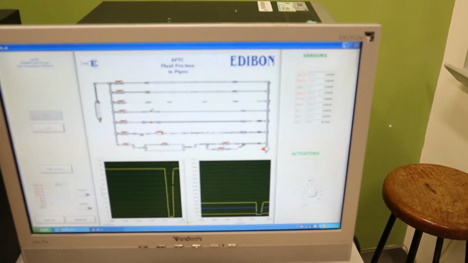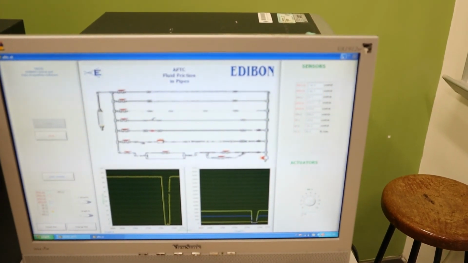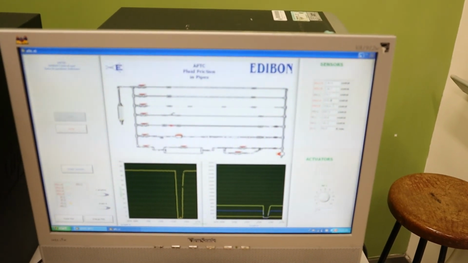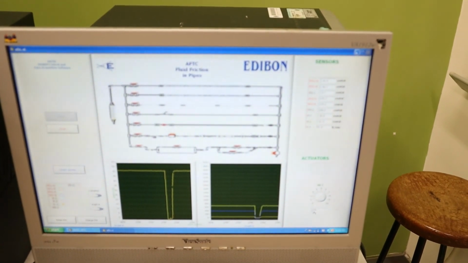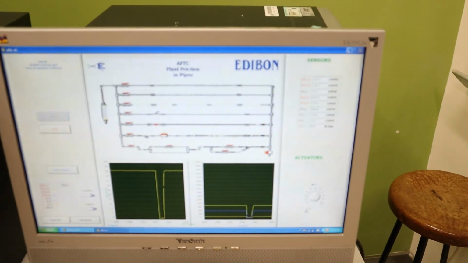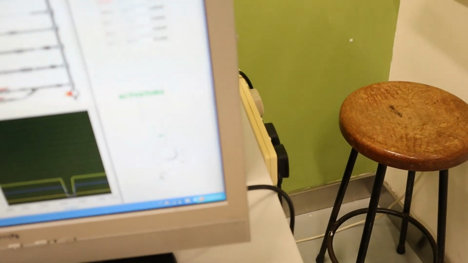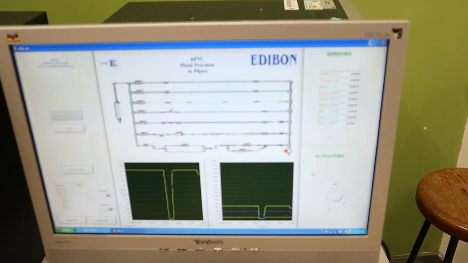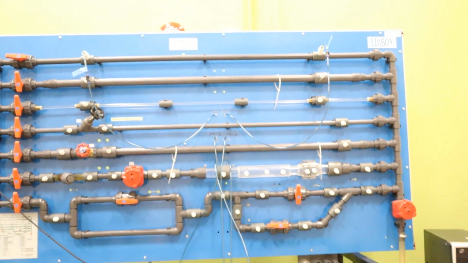So for about 1 or 2 minutes, and when all the data gets stabilized, we'll record the value of flow rate and these sensors and the pressure sensors. And once we have one set of data, we can adjust the flow rate by the actuator again to get another result. I think it's not very clear in this video, but I will give all these data in the data sheet. So that's all. Thanks for listening.